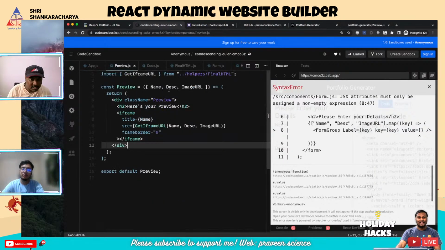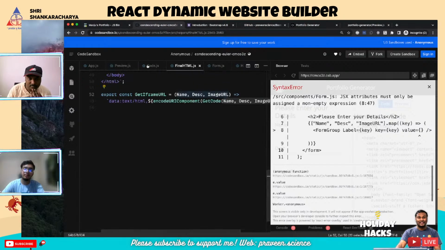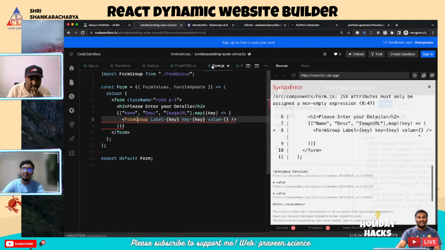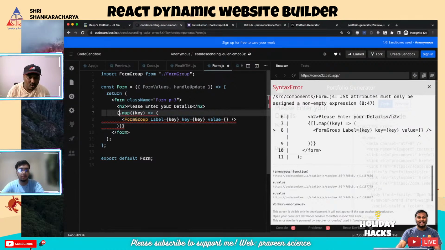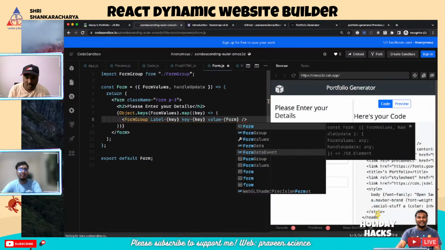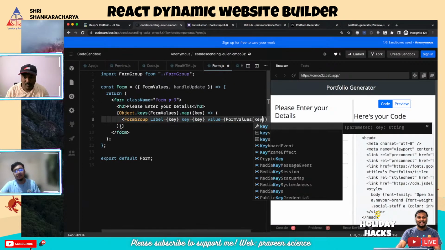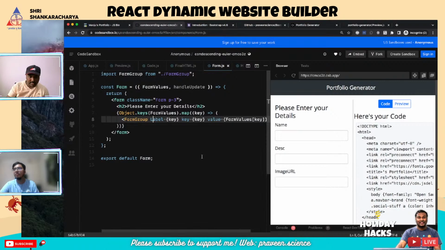So this way, if I do that, I know, just wait. Here we have got form values, correct? So form values, object dot keys. This is going to have all the form values. So the map is going to be this way. Value is going to be, great, I've got no idea. Yeah, form values of key. So that kind of worked.